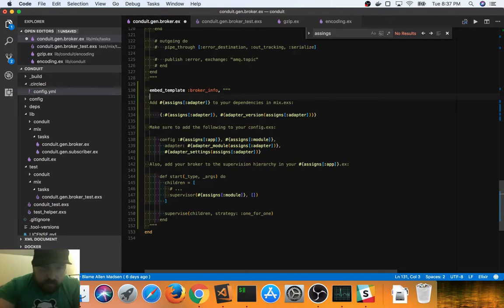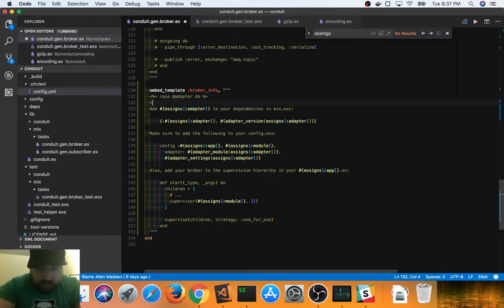So let's just do percent equals if, actually let's do case assigns, oh actually I can just do at adapter here, do, and then the first case will be, let's see, it'll just be conduit SQS.